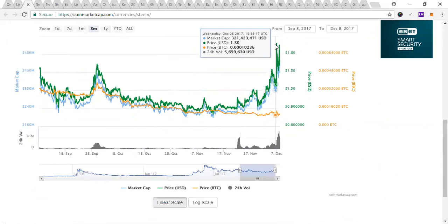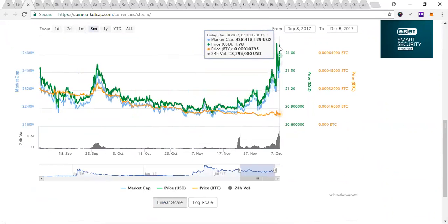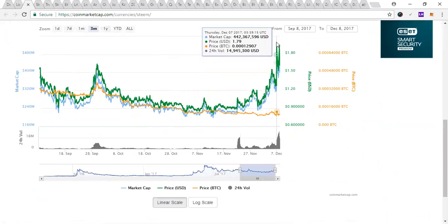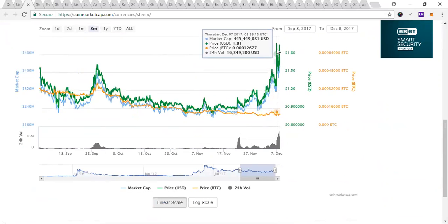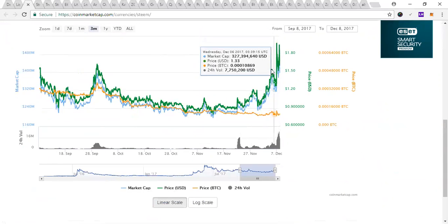In investing, they have something called FOMO, which is fear of missing out. What happens is people get into the market because they see prices going crazy and they're at the highs. So they're buying up here at the highs, and then sometimes they panic when it starts dropping, and then they sell at the lows because they don't want to lose their money. Well, what investors actually do is the exact opposite. They buy on the lows, and then they sell on the highs. And so we're pretty high here.